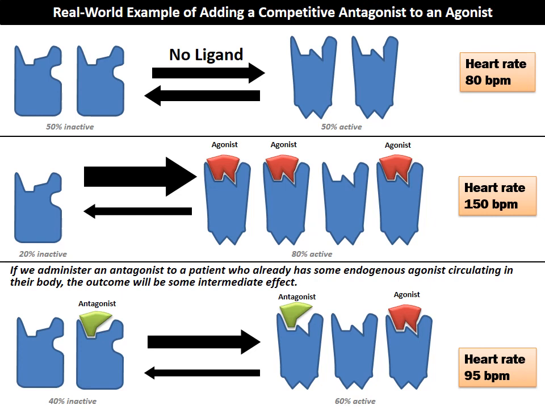In a rare example, if you had an inverse agonist and then you added an antagonist, you would still shift it to the right because you'd be less inactive in that case, right? But this slide is really showing you what would actually happen if you're giving a beta blocker like propranolol. It's not going to inhibit every receptor, but it's going to shift you closer to your normal receptor population, which would be closer to this 80 beats per minute rather than the 150.